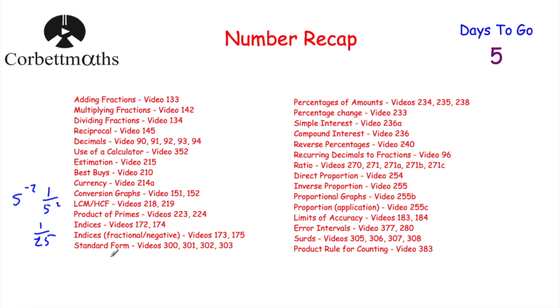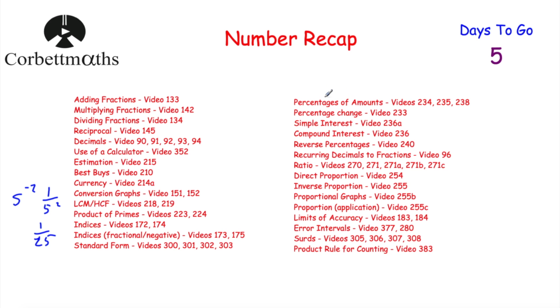Standard form, make sure you know how to write numbers in standard form. So a number in standard form will have a number that's bigger than or equal to 1 but less than 10, multiplied by 10 to a certain power. Make sure you know how to add and subtract numbers in standard form. Make sure you know how to multiply and divide numbers in standard form, and make sure you're confident in terms of tackling standard form questions which may be in a context.